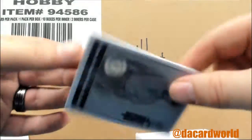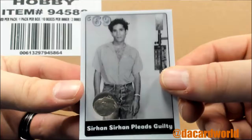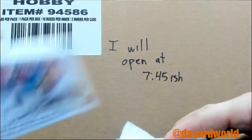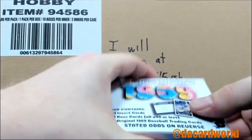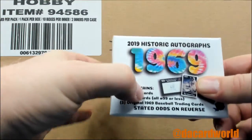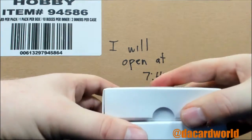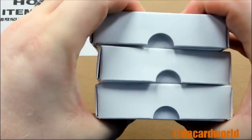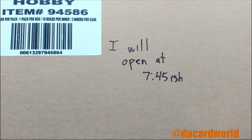I feel like if you open another one it could be a quarter and then you're really making the money. This one had an extra base card — it had an extra tie-dye card. So two out of your three boxes had one extra card; the middle one was the only one that had the normal amount. But there you go — three packs of 1969 Historic Autographs for you, Charlie.